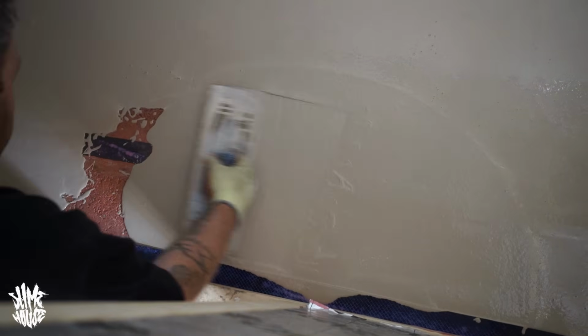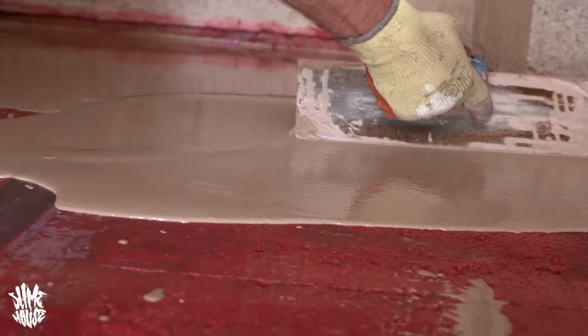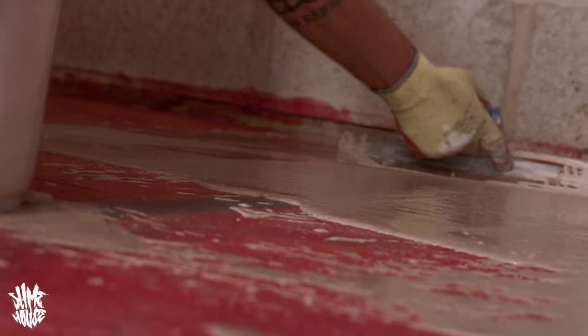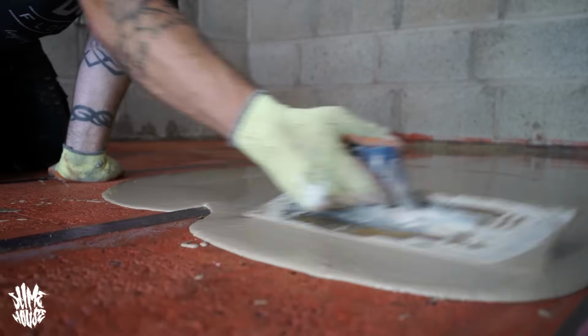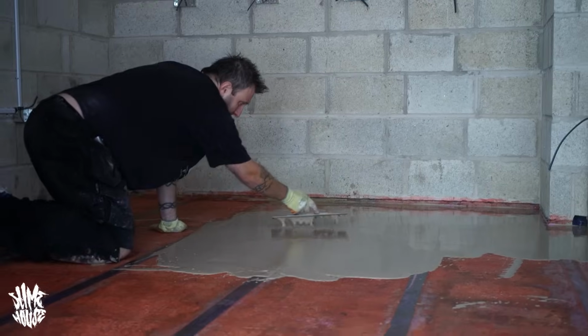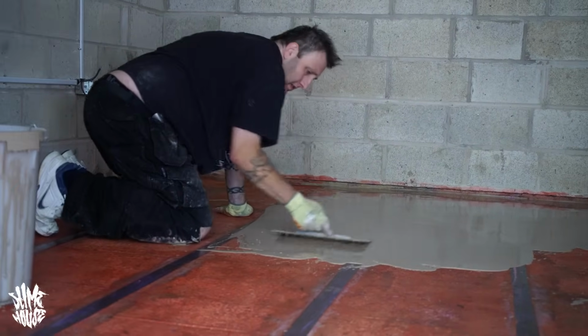Now usually this dries pretty quickly, and if we were doing this a few months ago when it was summertime, or one of the few nice sunny days that we had, it would have cured in just a couple of hours. Unluckily for us though, we were doing this on a weekend when the temperature had really dropped, so it did take a bit longer to go off than it normally would have. Luckily though, we did have 2 days to get it all done, so we were confident that that gave us enough time if it was going to be a slightly longer curing process than usual.